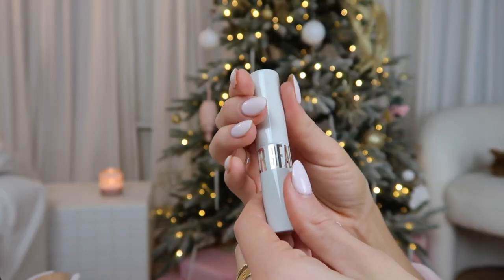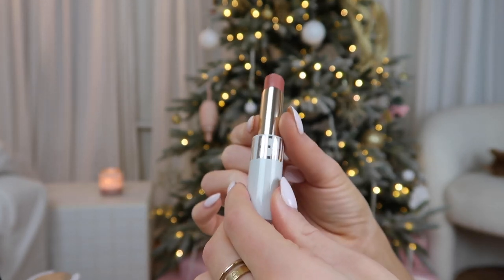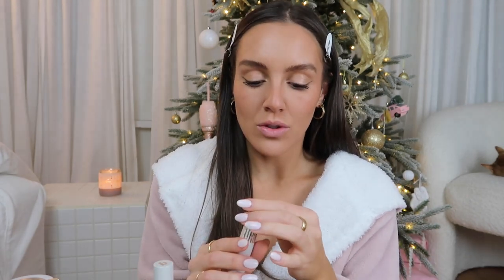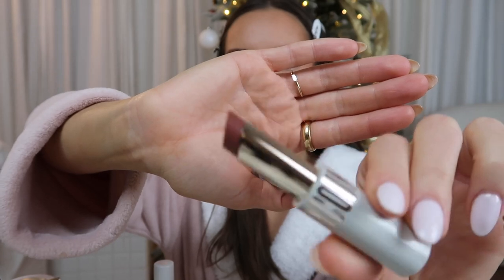Now that my eyes and face are done, we obviously have to finish off the look with a lip. I have two different lip shades here that I'm obsessed with and I said I would decide on the spot. The first one is 'Rose' and it is more of a cranberry pink — very holiday. My outfit is a very similar color so I considered that one. The other one is called 'Rosewood,' which is a lot more deep and kind of neutral, more of a brownie nude. Both of these colors are a dream, but I think I'm going to go in with Rosewood because I'm more of a neutral gal. For the holidays, a deep, warm nude is the vibe.